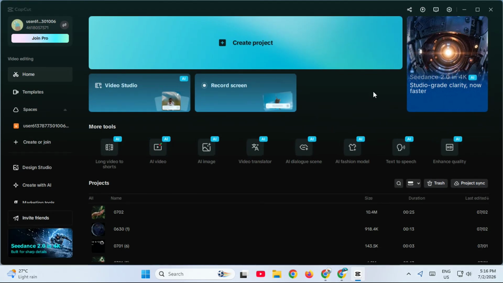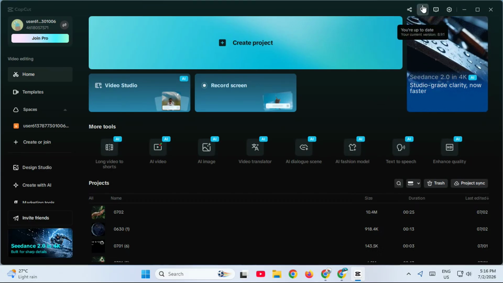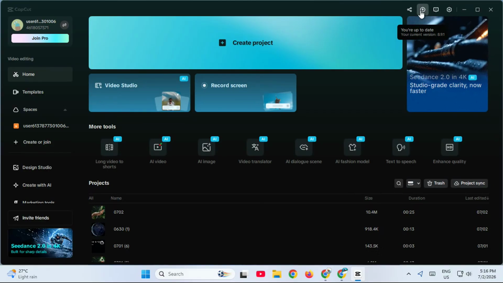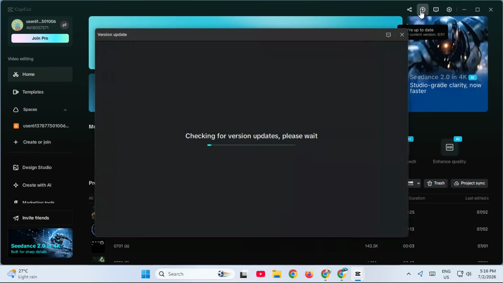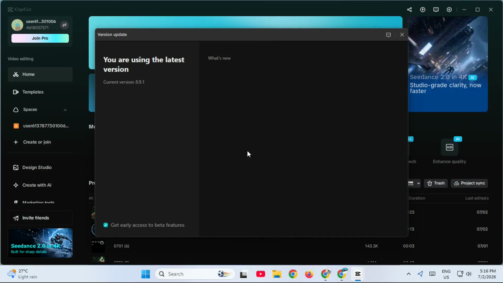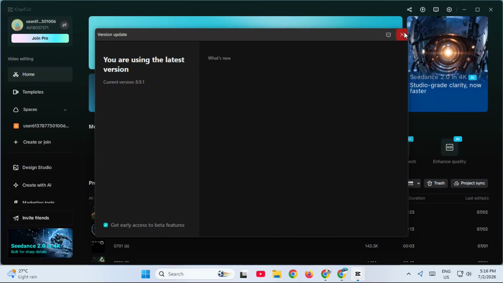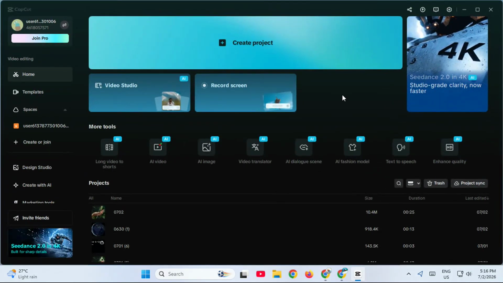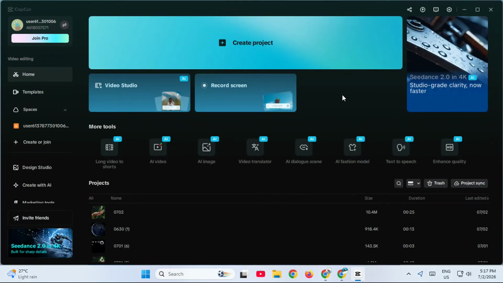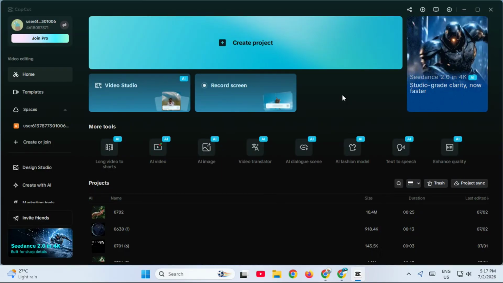Next, check whether CapCut needs to be updated. An outdated version of the app can cause features like templates, effects, and trending content to stop displaying correctly. Go to the App Store or Google Play Store, search for CapCut, and install any available update. After updating, close the app completely and open it again. This simple step fixes the problem for a lot of users because template content is often tied to the latest app version.